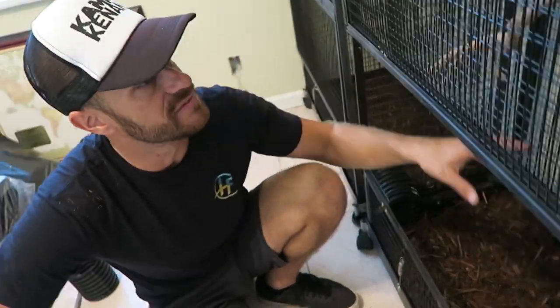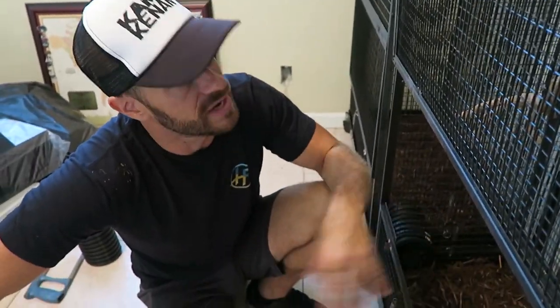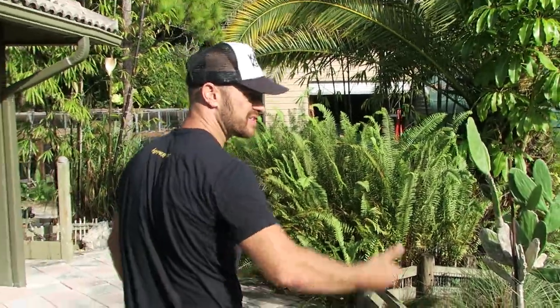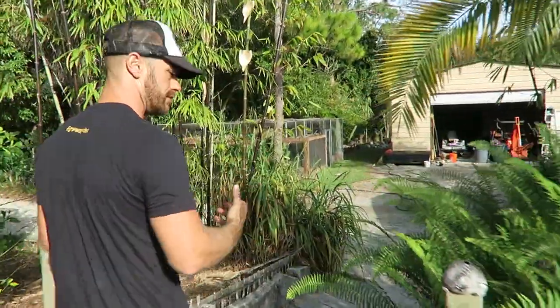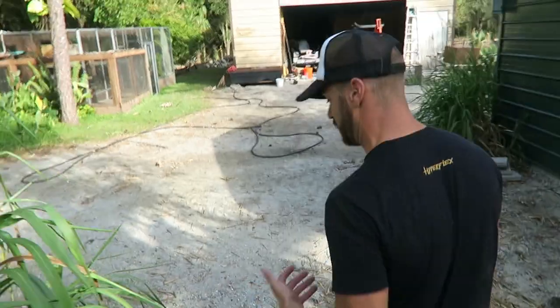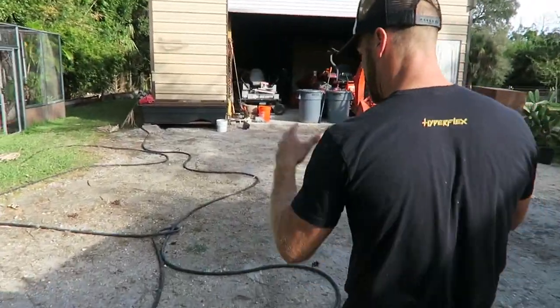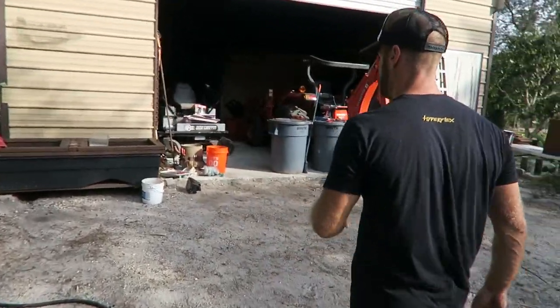So I am going to have some larger logs. I may have to use the old chainsaw to get some ready. But right now, we're going to go outside and see what we can find for these guys to climb on. Let's do it. All right, we're outside. He's getting all artistic, which is nice. But we are gonna look for some branches that I can use for the furniture for the iguanas. As I mentioned, when they're younger, they like to climb and perch, and I'm gonna set their basking area up high because there's a nice little shelf that they can perch on.